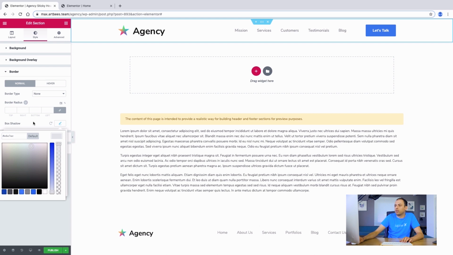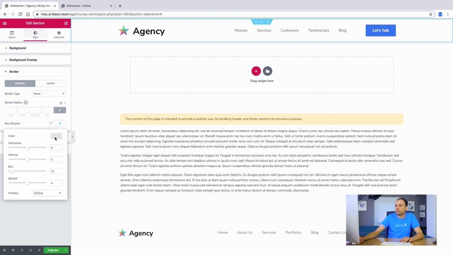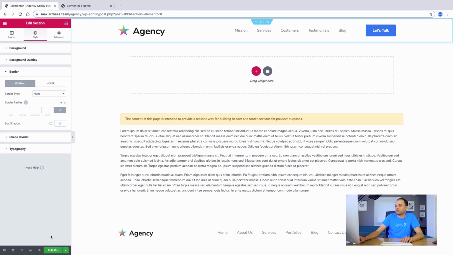So it's softer now, and you see there are things we can do here. Not much has to change, but you can just do this. You see, this happens. It just adds the amount of the shadow that comes out of the under of the box. And let's just publish it. So there we go. We have our header. We have our sticky header.